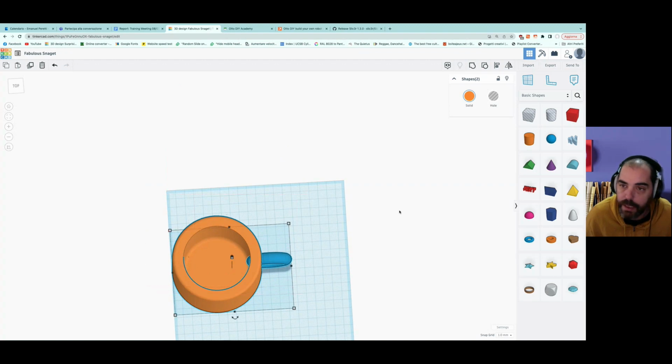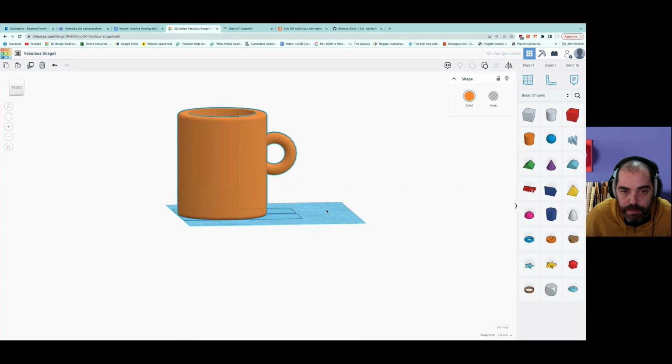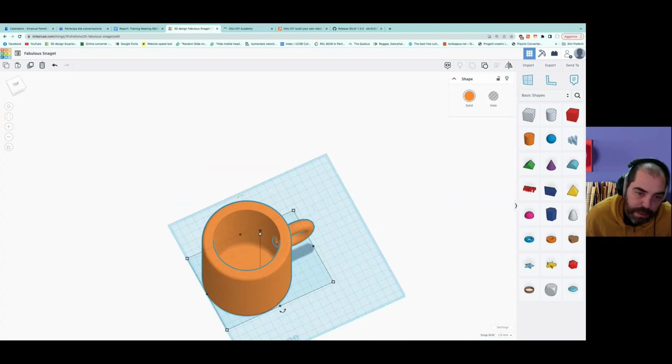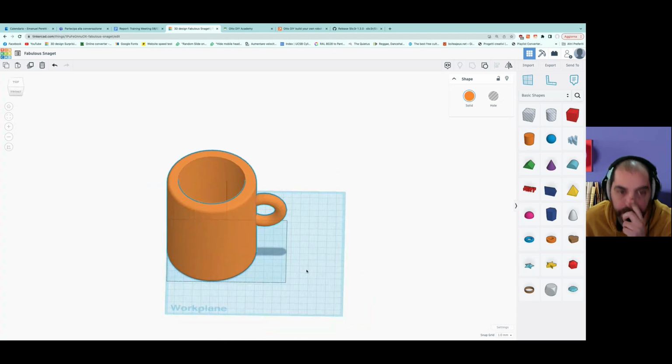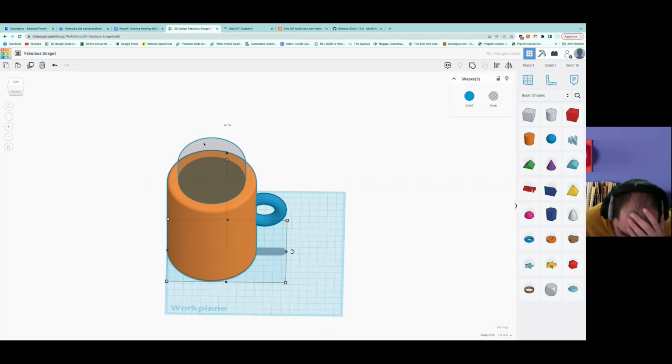If I select both of the shapes and do group, it can be, but this one, not nice. Ungroup, and I'm going to ungroup again, like this. This one became visible and present again.